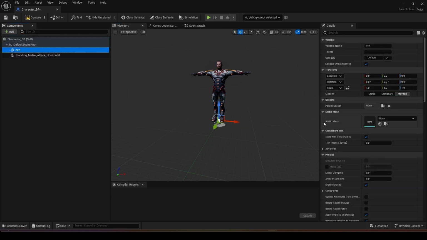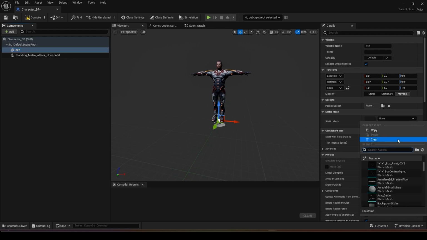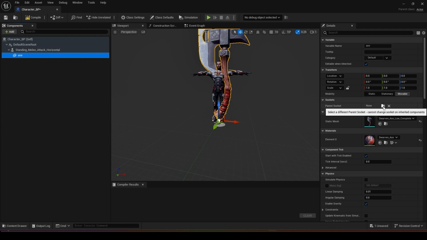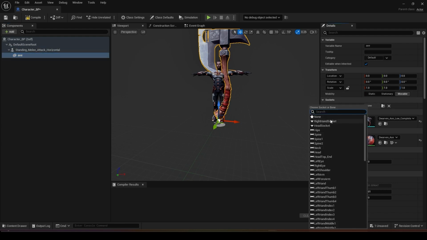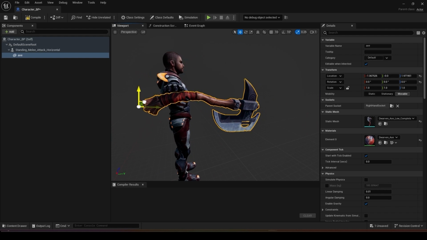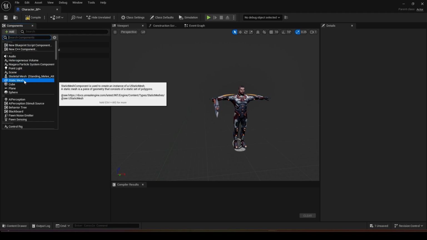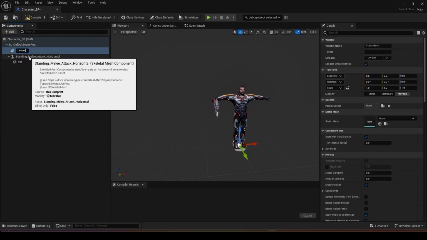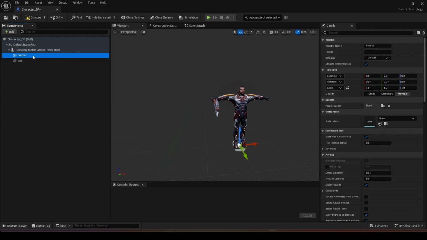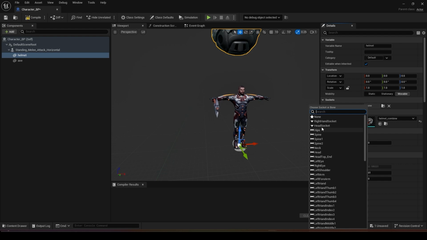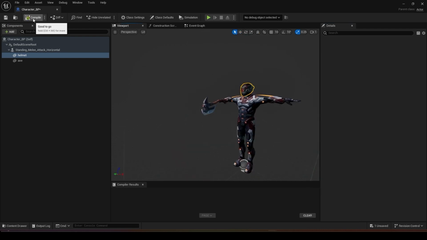This is your axe, and under the static mesh you can select your axe. Once you add in your static mesh, you can drag your axe over here to become a child of this skeletal mesh. Once it's inside, you can click on your socket and select the right hand socket. Now you can just reposition it near the hand. Then continue to add on the helmet. Click on add static mesh, change the name to helmet, and pull the helmet inside the skeletal mesh. Change the static mesh to helmet combine, and change the socket to the head. Once you're done, you can compile and save.